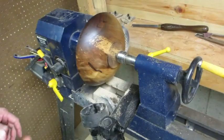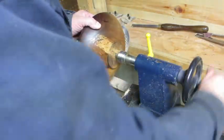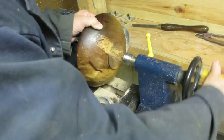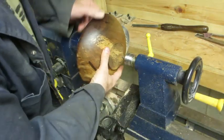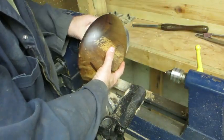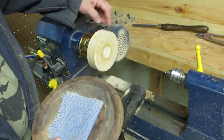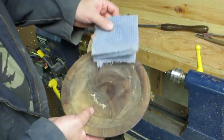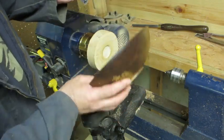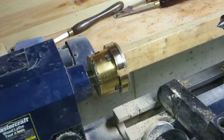Okay, so I'm going to show you now how this was mounted, if you haven't seen this before. So basically the tailstock is giving it pressure. And then there's a block of wood in the chuck with a wormwood screw and a piece of this non-slip material. And it was just pushed up against it and that held it good enough.